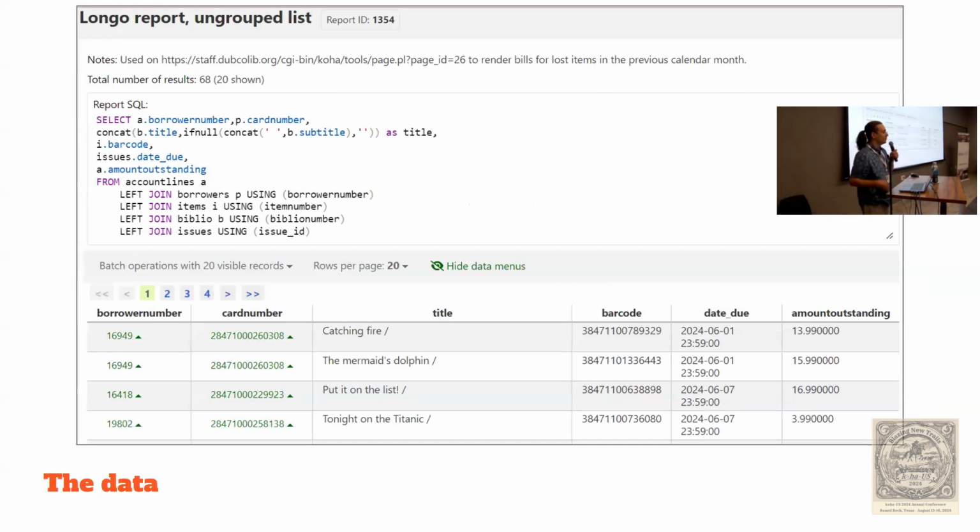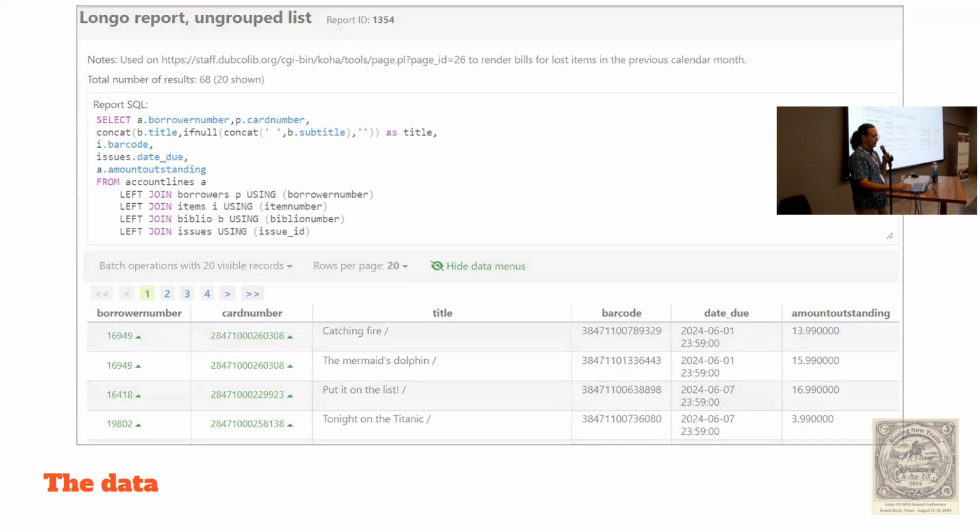The report I'm using for these overdue notices really evolved off of the report I wrote way back in the day for a mail merge. That explains a little bit of it. And here's a pretty simplified version. I'm grabbing some title information for things that got lost and a little bit of borrower information so that I can format that elsewhere.